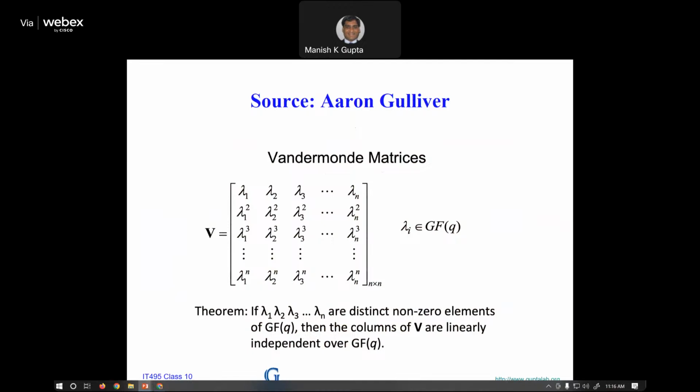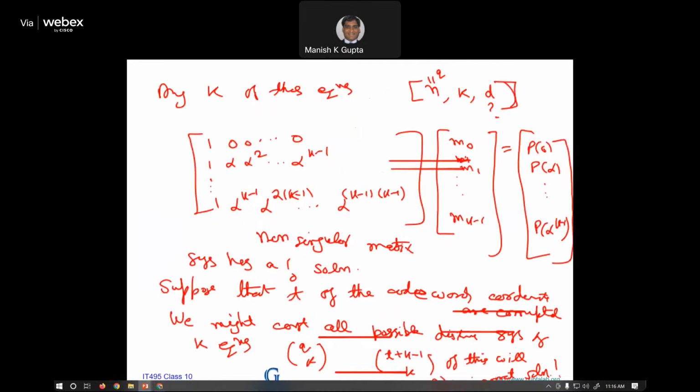If you don't want to do it for the whole n, maybe at least try a 3 by 3 matrix, or a 4 by 4 matrix, and see the expression. You will observe that as long as the lambdas are distinct over GF(Q). GF(Q) has elements like 0, 1, alpha, alpha square, and so on, powers of alpha. You just take those, then we are done. So this result helps us here. This kind of matrix will have a unique solution. This is a non-singular matrix. Using that, you can show that.